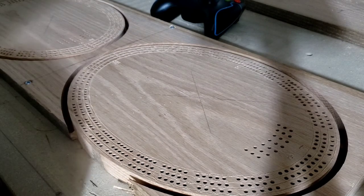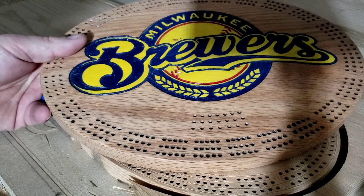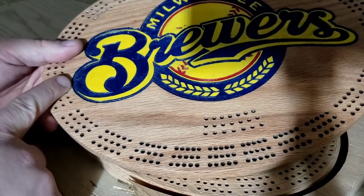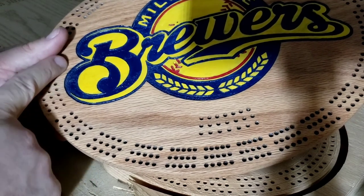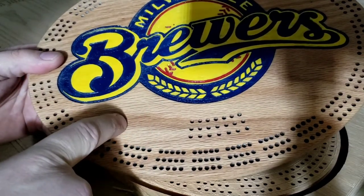And that one was made out of pine board from Menards. Here is Milwaukee Brewers. A lot harder to cut out and paint. Painting was a pain in the butt. But this is a flaw because if you look over here, you see two spots, you don't see no yellow. The wood actually chipped out when I was sanding. It was too thin, so it broke off. And this is out of oak, so it's a pretty hard wood. I didn't think it would do that.